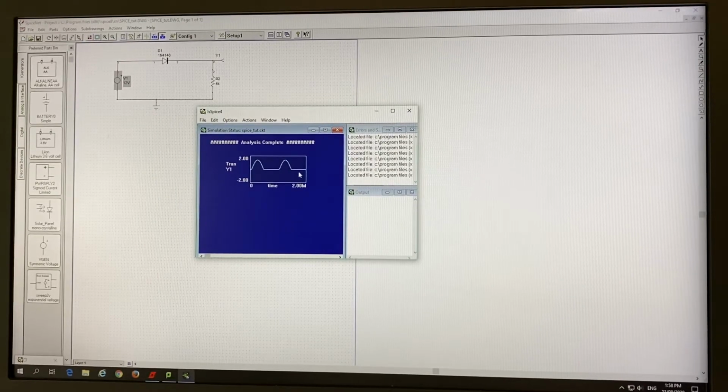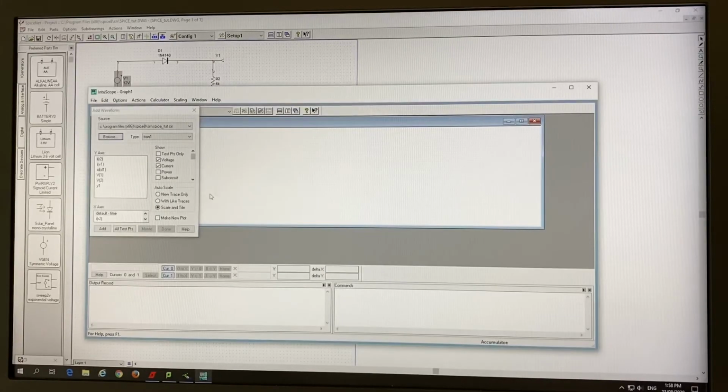So we want to see both voltages. We want to see what the input voltage was. Was it a true sinusoidal? What was the output voltage? Was it now a half rectified sinusoid? Let's see that. We can choose these actions or this action, same. If you go to actions, then you go to scope, a scope comes up. On this scope, we want to see what voltage and what voltage. So voltage at node number 1 and voltage at node number 2. Those are the two that we want to see.